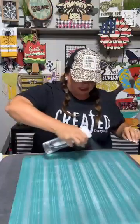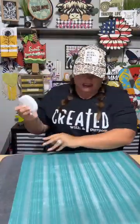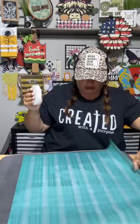Hard at work. All right, so now I'm going to flip it where it's sticky side up and spray in that area that we had the paste on it, okay? Now, don't use wipes on the sticky side. Use only your board eraser.